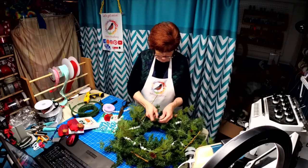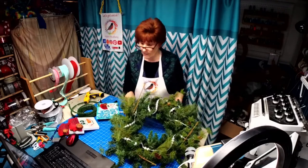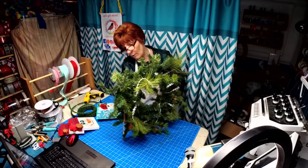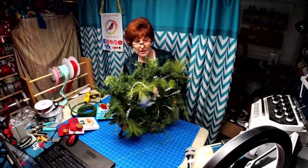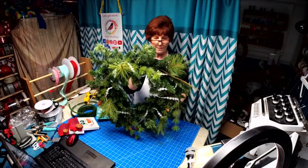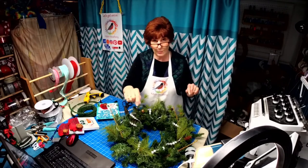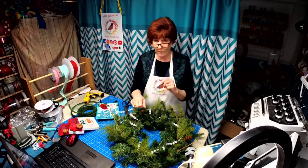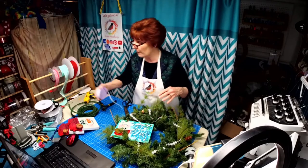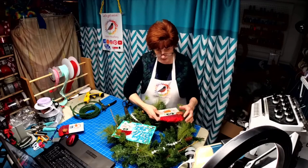Okay, so just giving it a little touch of whimsy. There we go. All right, now. I always try to find where the weld is on these also, because wherever the weld is, that's your weakest point. So I think my weld is over here. Okay, so I'm going to make that the side, and I'm going to hang from the top where the weld is very secure. Nothing worse than getting your wreath all complete and realizing that where you're putting your hanger is where the weld is, and that's the worst place for it to be. So, all right, I think my sign is going to go up here in the corner, and I think my blockhead is going to go down here, or about right here.